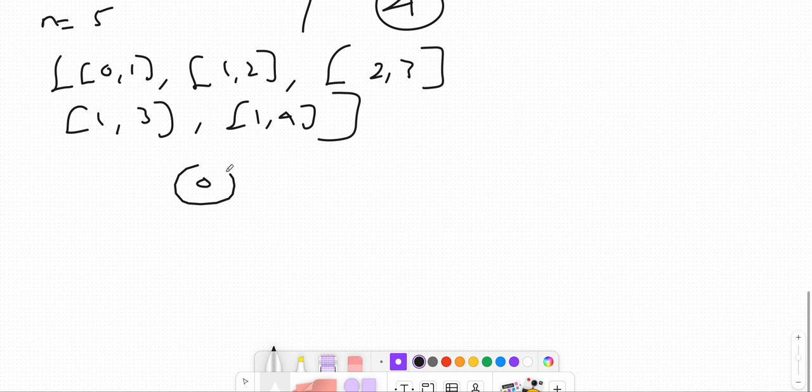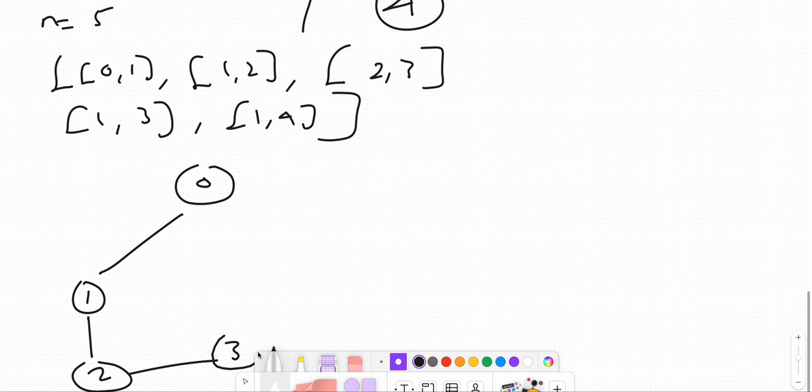Here you see we can represent that in a graph. 0 goes to 1, 1 goes to 2, 2 goes to 3, 1 goes to 3, and 1 goes to 4. Right.